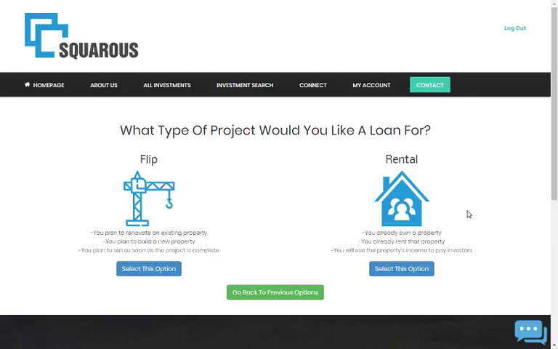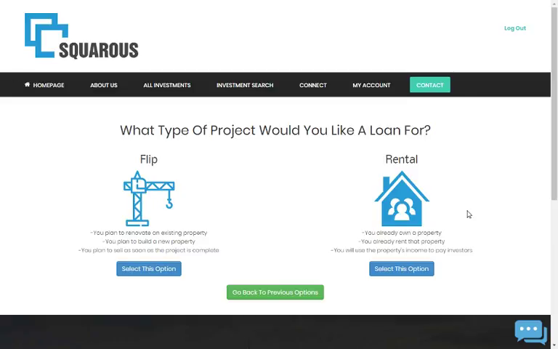if you're looking for project funding and you plan to guarantee the investors with a rental, like say you have a rental property, let's say a house, and a family lives in that house. You want money to improve that property so you can eventually ask for a higher rent or build something else that could add more rental income to that property. Pick a rental. But when investors invest with your property, with your project, they'll expect a percentage of your rental income per month. So let's say you have a rental property, you're looking for $100,000 to improve the property so you can ultimately ask for higher rents, right?